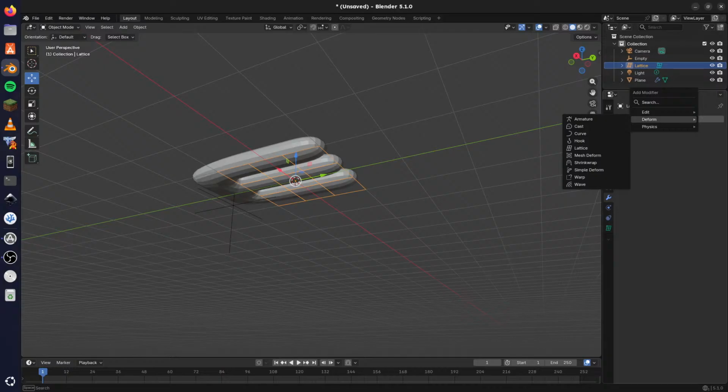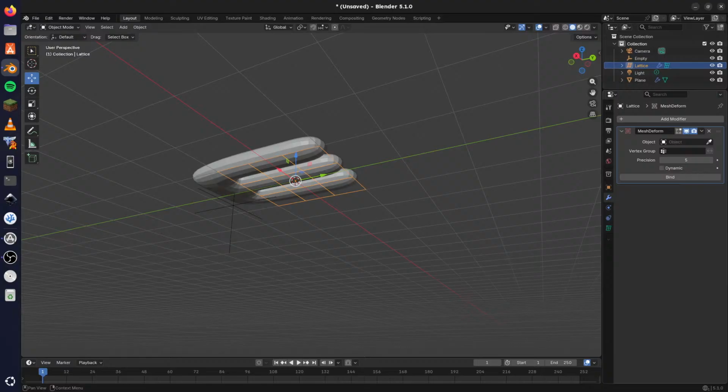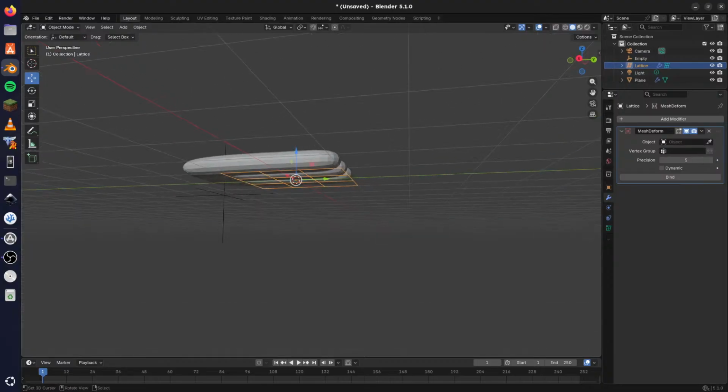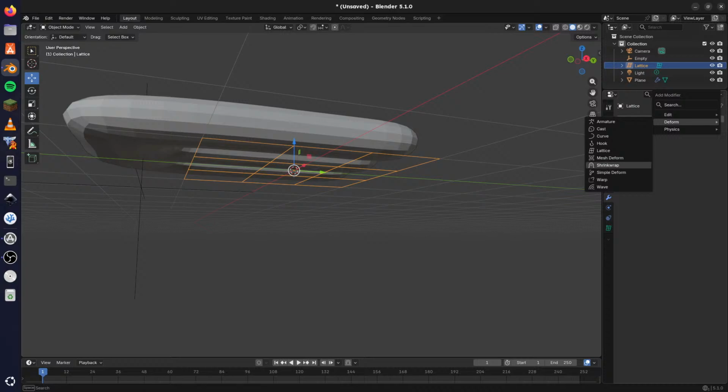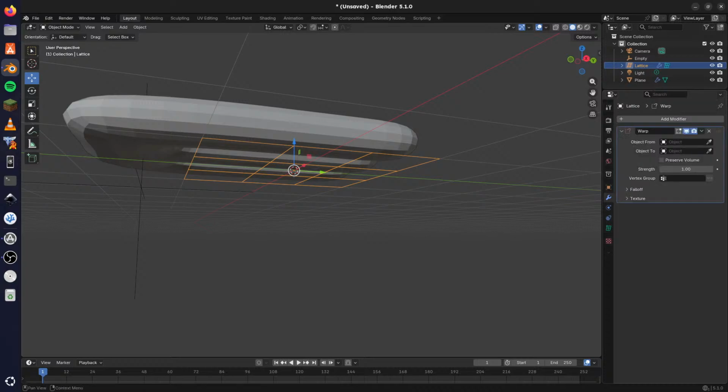I wonder if there's a way. Does anyone know a way to do that? Mesh deform. Heck. Oh, that's not it then. Warp. That's not it either. That's not gonna work then.